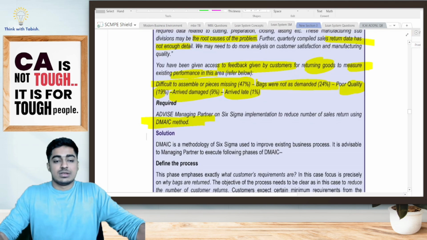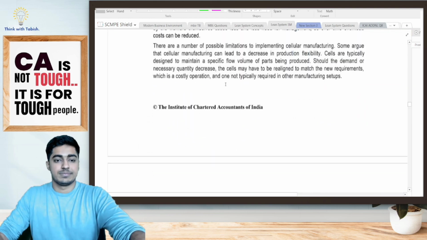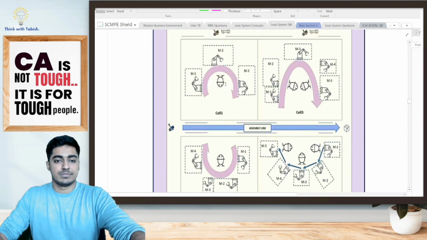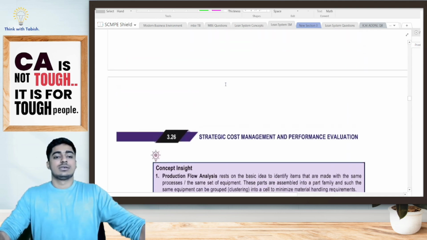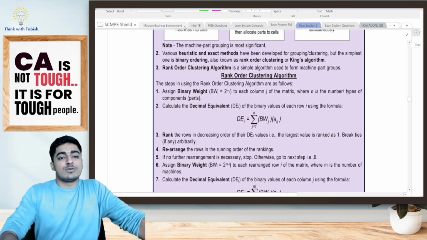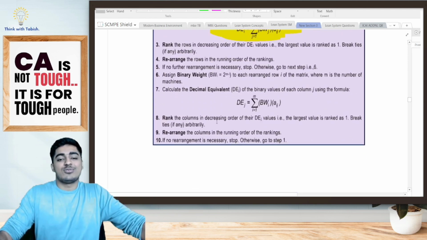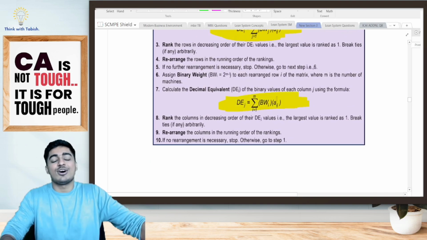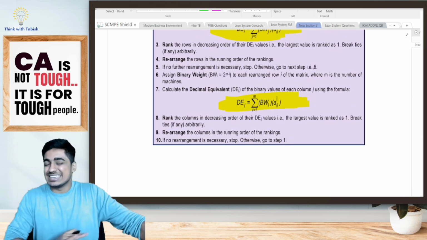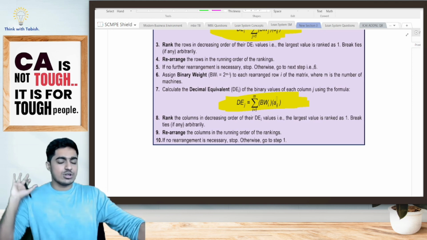Now, it was the concept of ROCA. Same concept of ROCA. If you see what ICAI has done, ICAI has unnecessarily complicated it, putting in all these formulas which we are running away from. Dj is equal to summation of B w i a i j. We have done it without using any of those technicalities. Pure, simple logic we have done, students.